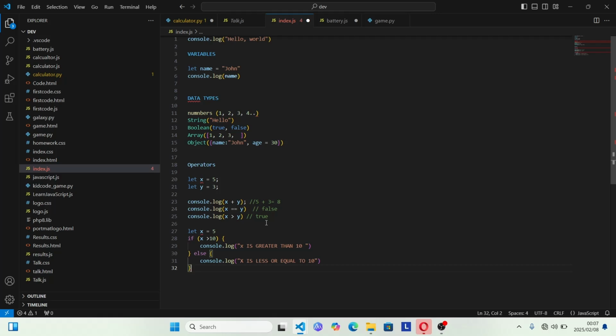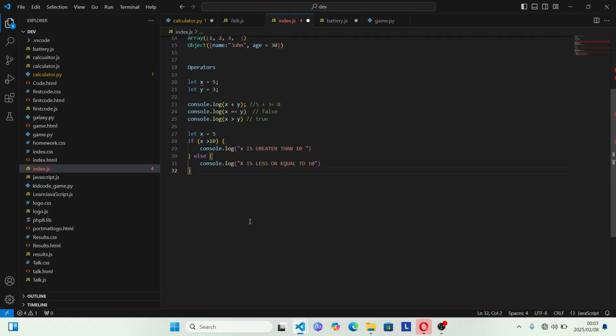So this code checks if x is greater than 10. If it is, it prints x is greater than 10. As you can see, x is not greater than 10, and otherwise it prints x is less or equals to 10.